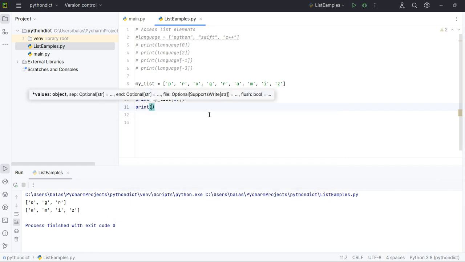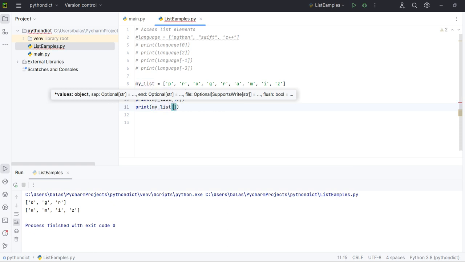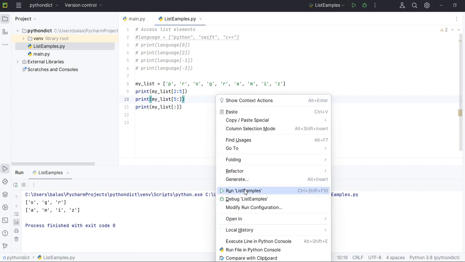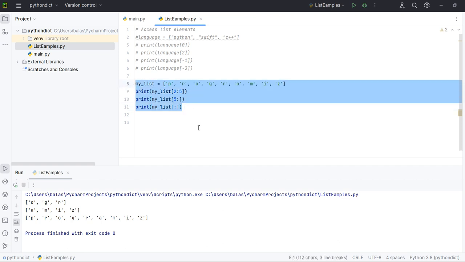Let's see another scenario: in my list I just mention the colon, that's it. This is the case where it is going to consider all the items, because we are not giving any condition before the colon or after the colon. So this is how we can do slicing.